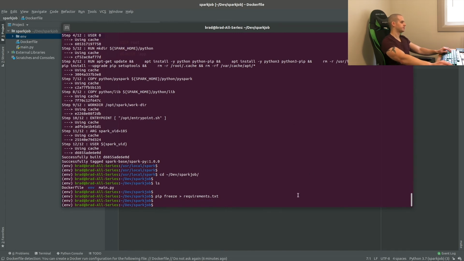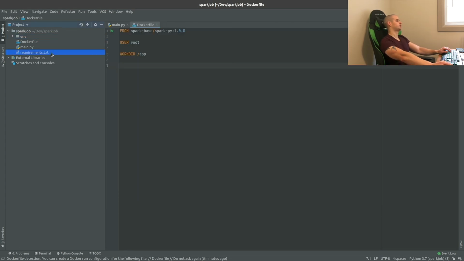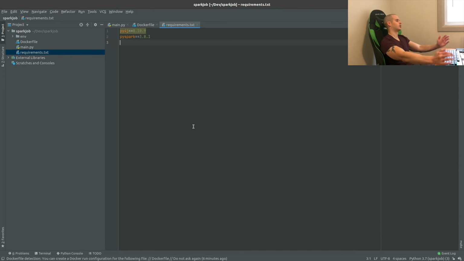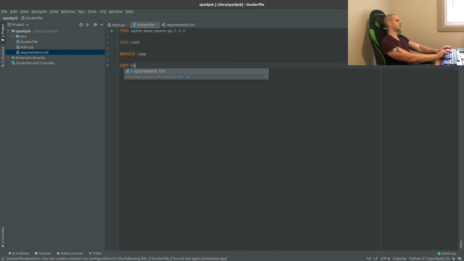Okay, so that's done. So we have our requirements.txt file, and our only requirement here is PySpark in this case, but you could pull in other dependencies if you wanted to use other types of libraries with Spark as well; you would install them here. So back to our Docker file. Now I'm going to copy this requirements file into our container.